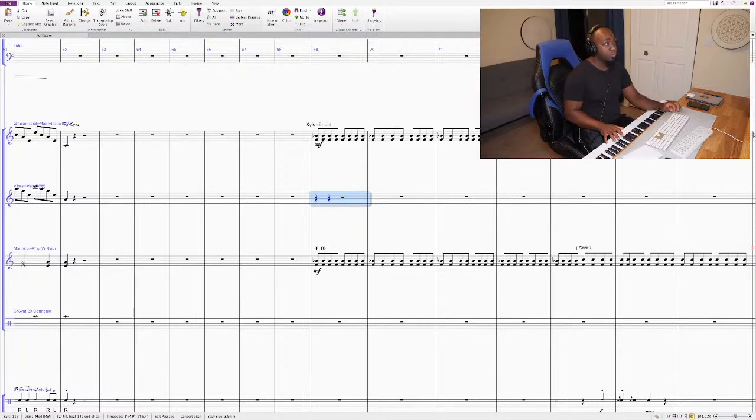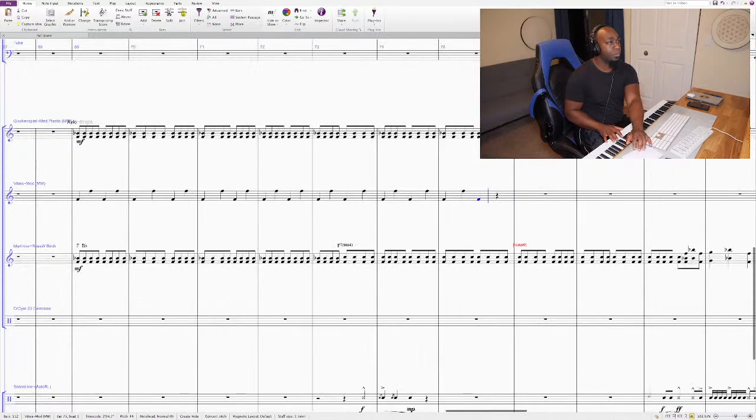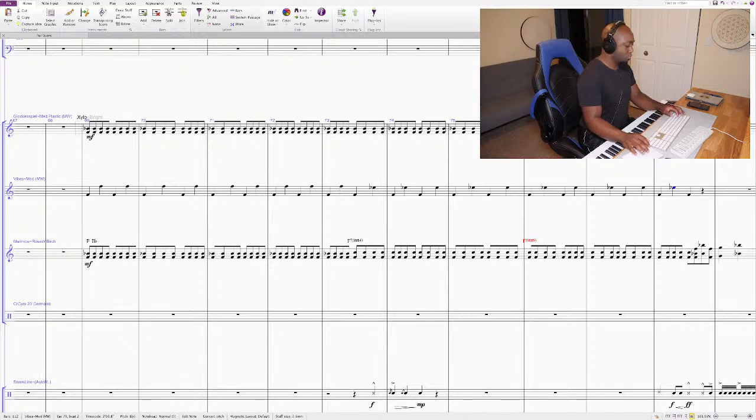Let's do this. Let's do E flats here for the sus 7 chord. Don't like to write extensions in the front ensemble, but I am. Let's see if it turns out. Let's see if the chords translate first.